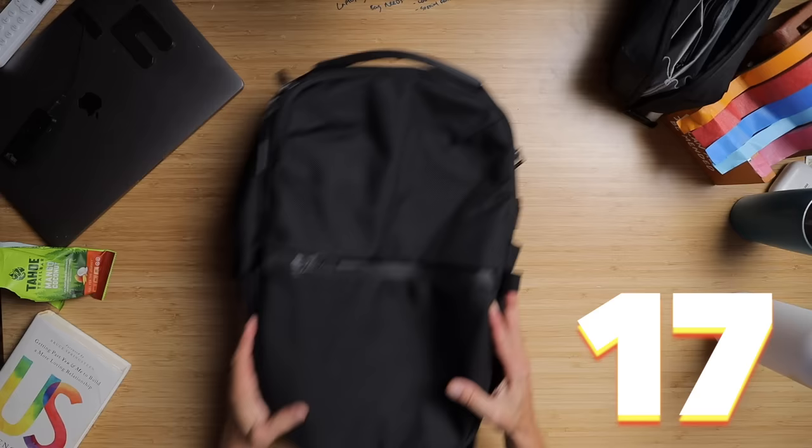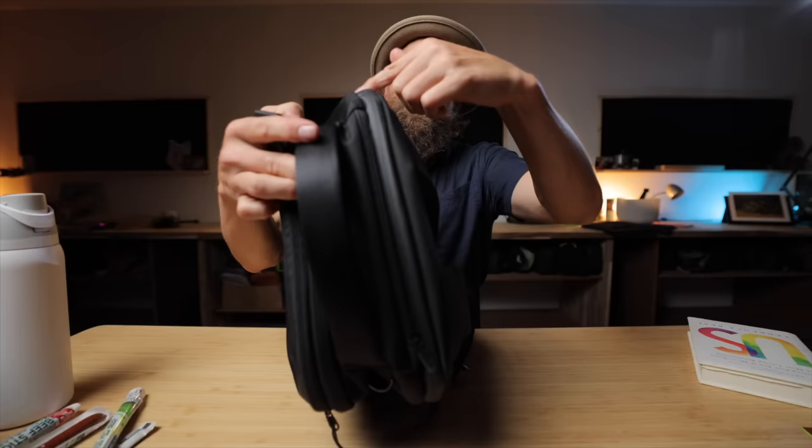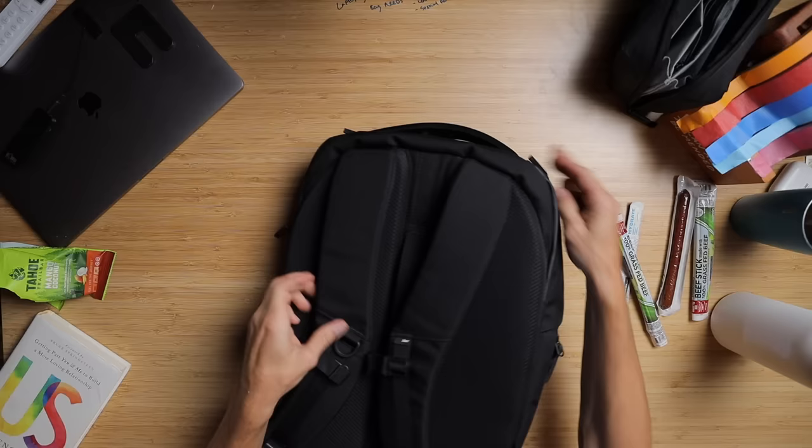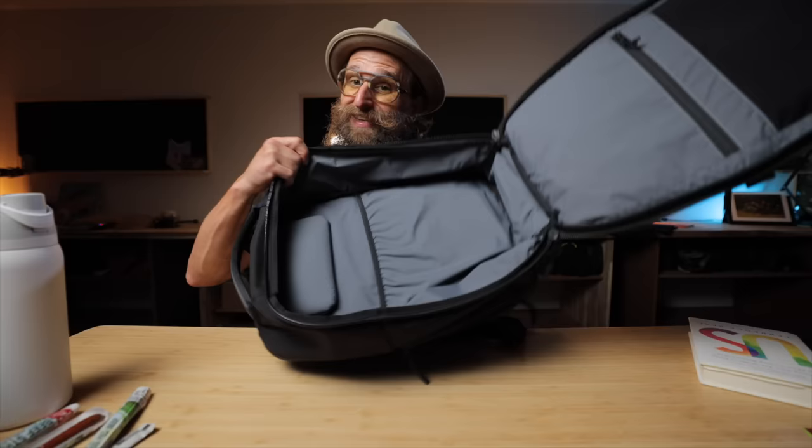Then their City Pack Pro, which I just reviewed. I just did a whole review on this. This thing is really solid. Side access pocket, like just a little quick access pocket. Surprisingly good. Same laptop compartment, same back panel basically. Nice meshy luggage pass through here. Nice and breathable. On this side, you got a water bottle compartment with a little gusset there. You've got your front tech pocket.